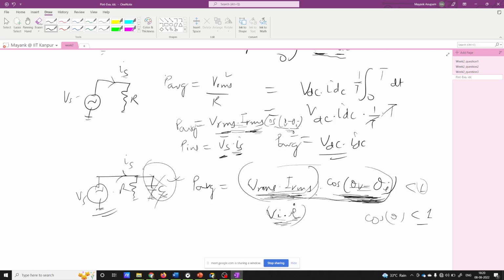When you talk about any circuit, the power is always dissipated only in the resistor. If there is a resistive element, only that can consume power. And if there is a voltage source or a current source, whatever it is, then that will be delivering power. Here, this capacitor is not consuming any power. Whatever power is being generated here is completely consumed by the resistor here.